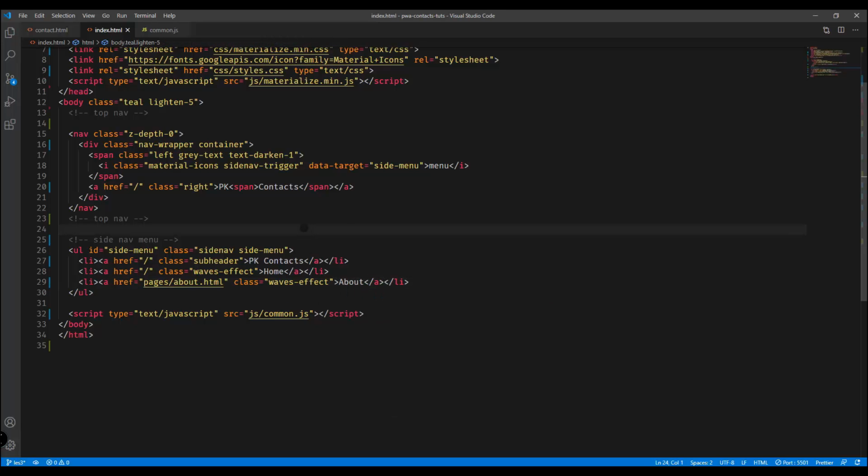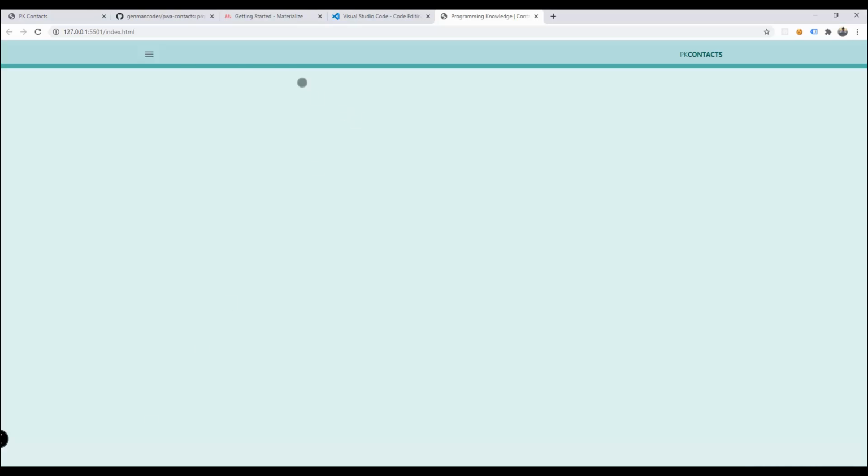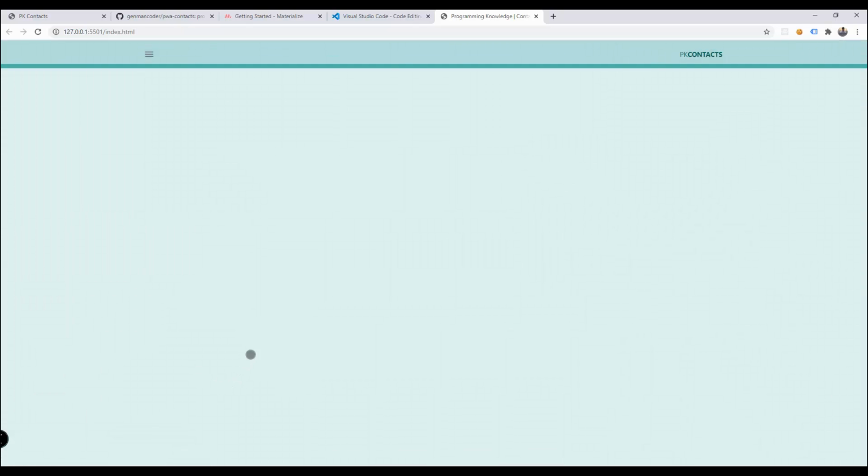Okay, save that, and let's try to preview our app. So there you go, we have this particular side menu right here for our home and about section.